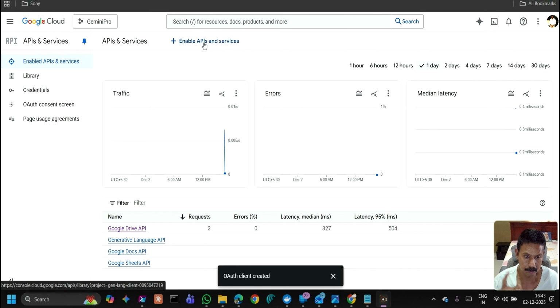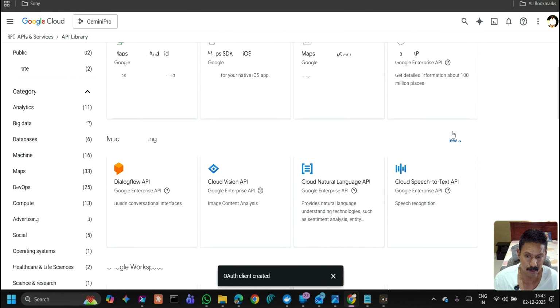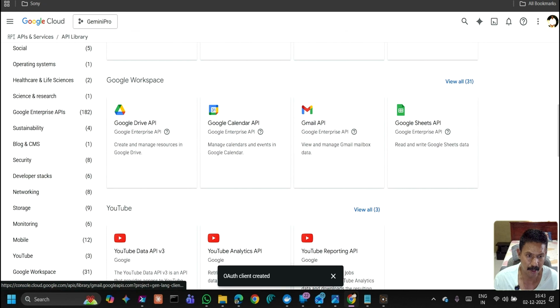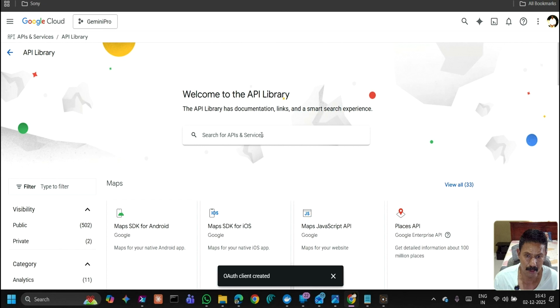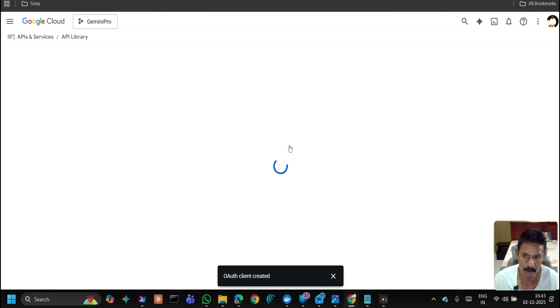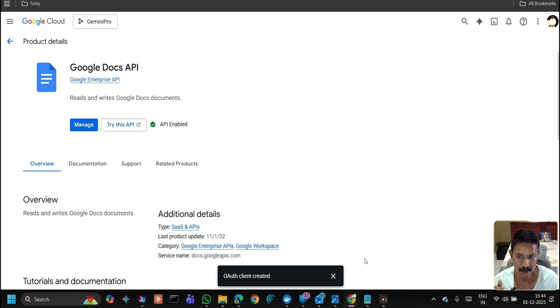So just to recap, just click on this part here, and it will show you which APIs are available. Just scroll down or search for it, say if you wanted Gmail or Google Sheets. In our case, we are using Google Docs, right? So let me search for it. You'll get the Google Docs API here. Just click on it and make sure that you have enabled it. Since I've already enabled it, I don't need to re-enable it.